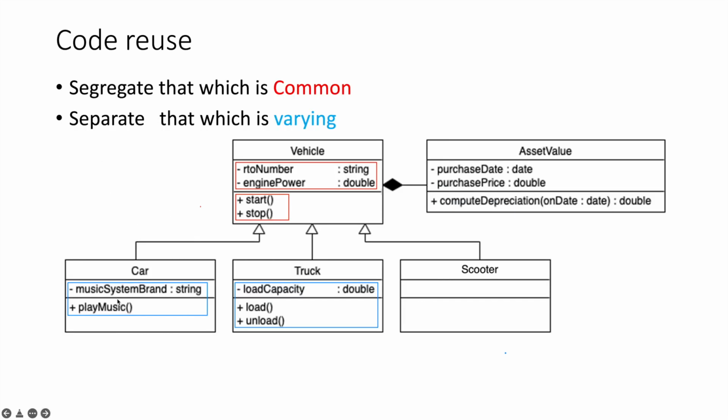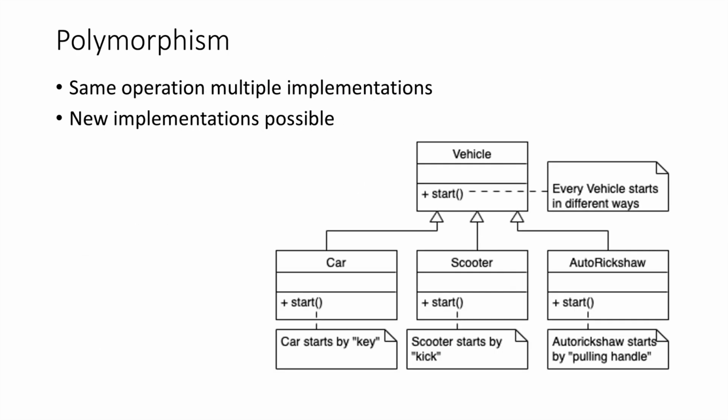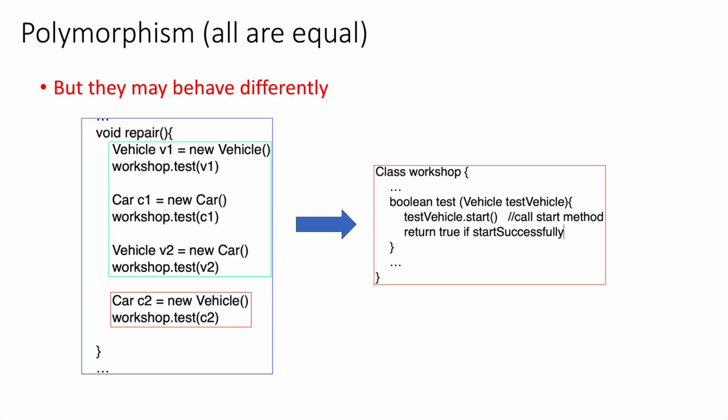Car may have its proprietary methods. See, these are proprietary methods. These are not overridden methods, right? So what we can do is, when it is taken as a vehicle reference, we can call only methods which are there in vehicle. Let us go back to the code here and check. So even if this car is going to have a play music operation, if it's a proprietary operation, inside this method we can call only start. So how does it happen?